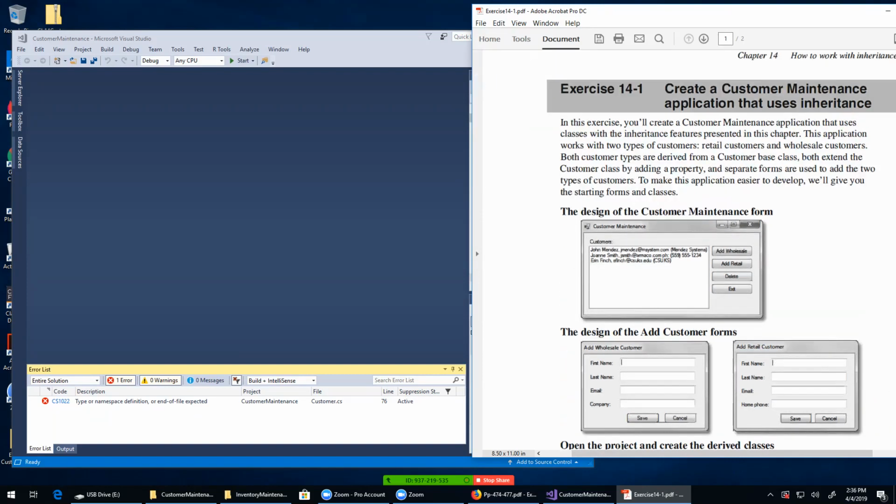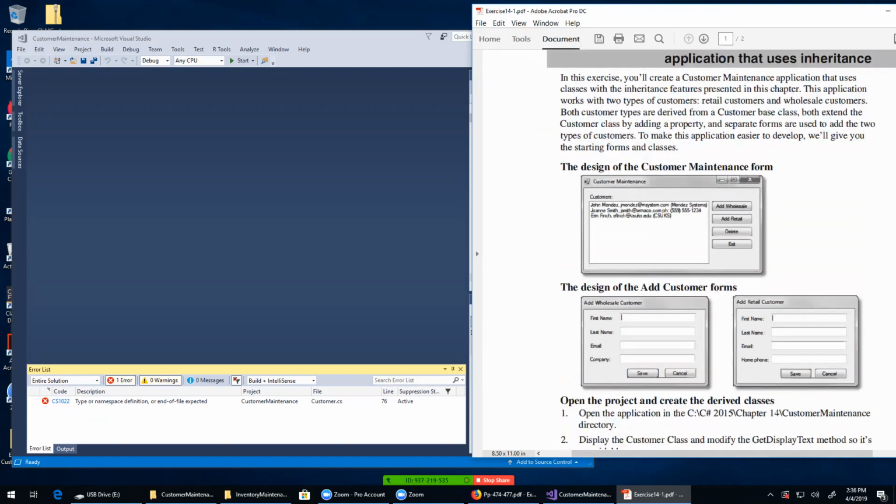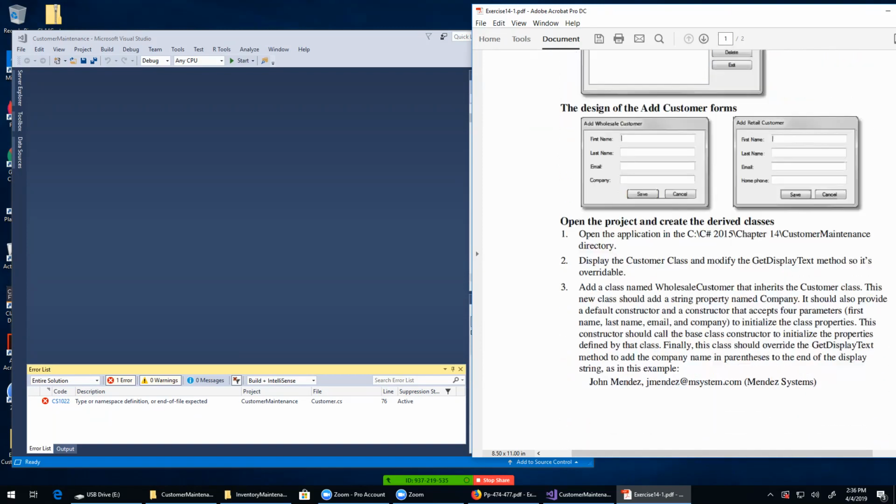Okay, that's better. Okay, that's how you do that. Okay, so open the project, display the customer class, and modify the get text method so it's overridable. I've got to bring out my notes here.